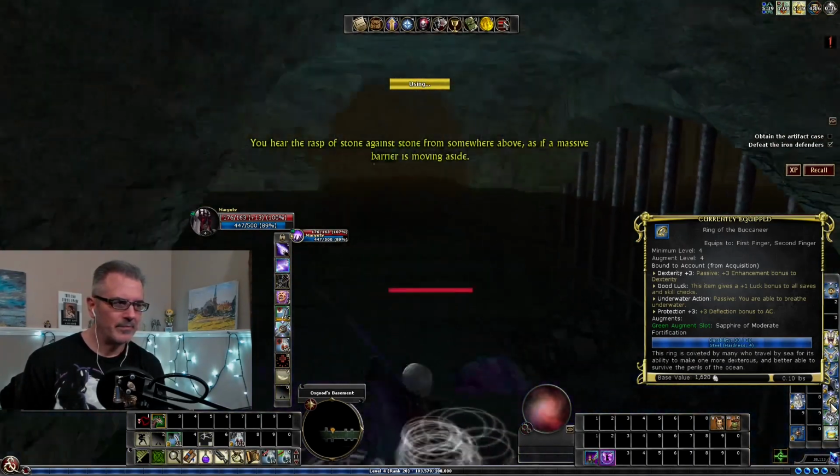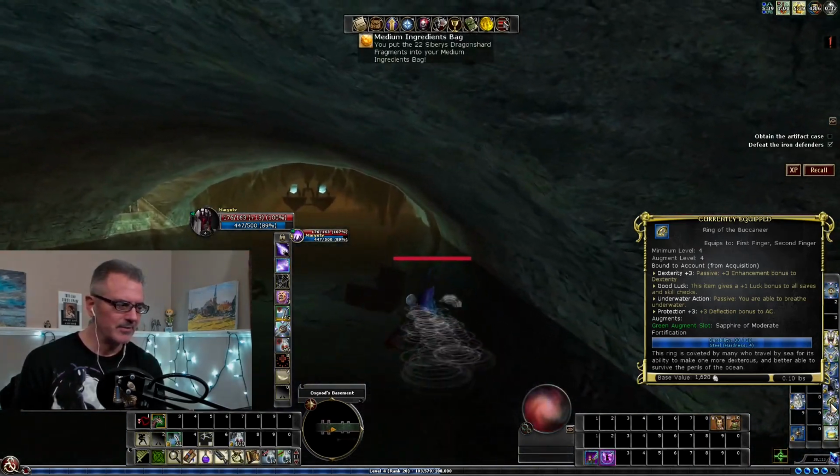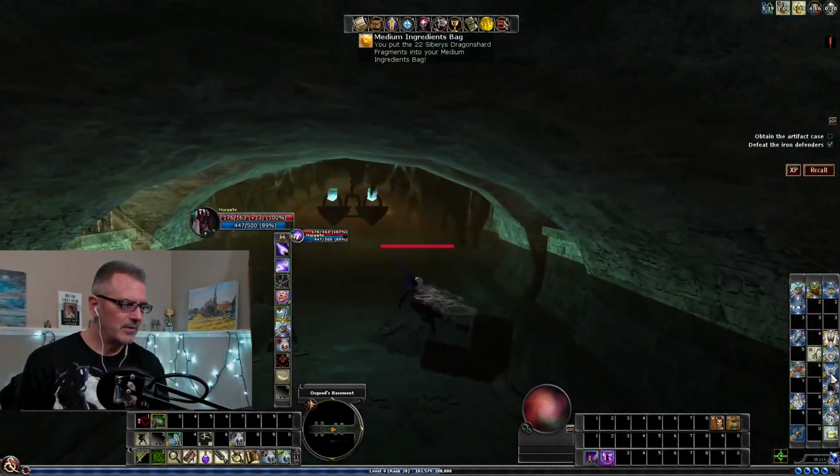You hear the rasp of stone against stone which from is from somewhere Crystal above, Cove, and as it's if a really massive good. barrier is moving aside.